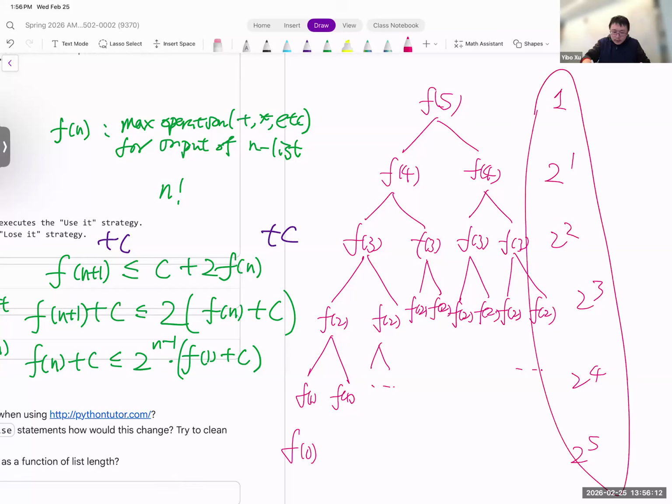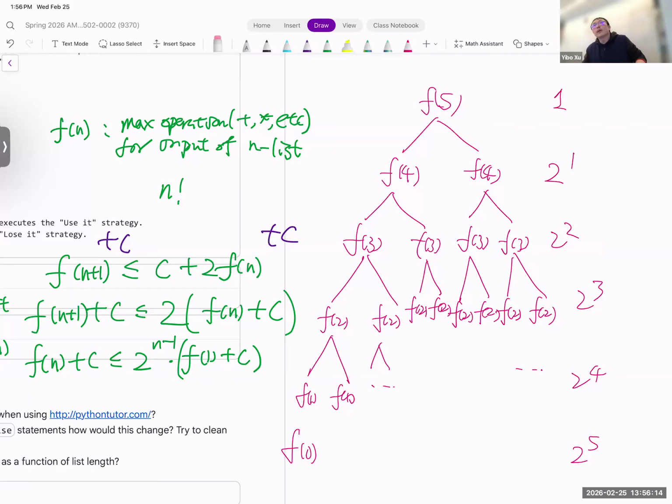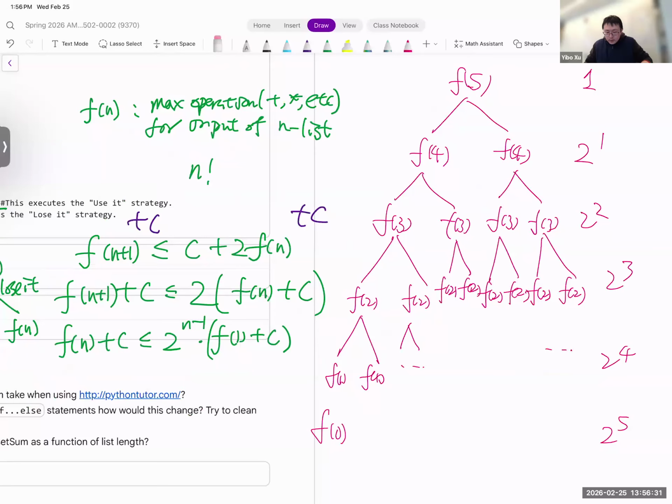So these are sort of like the binary tree, and unfortunately, in the worst case, if the optimal solution is not that easy to search, then it's possible to get 2 to the n, which is exponential. So what does it mean? It means this program, although it works, works for a list that's not too long.